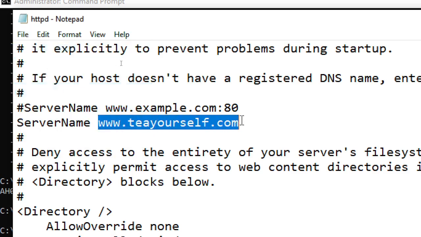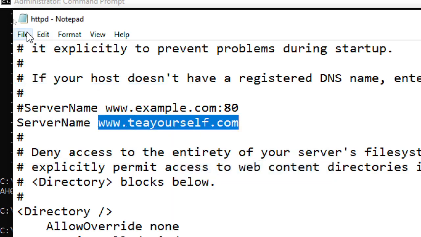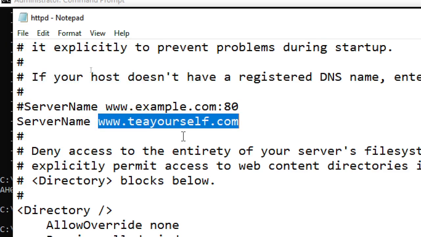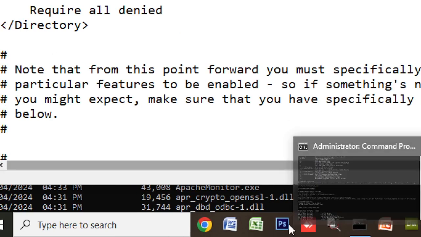Let's say in my local PC, my server name is teachyourself.com. In Linux there is a configuration of all the domains also.